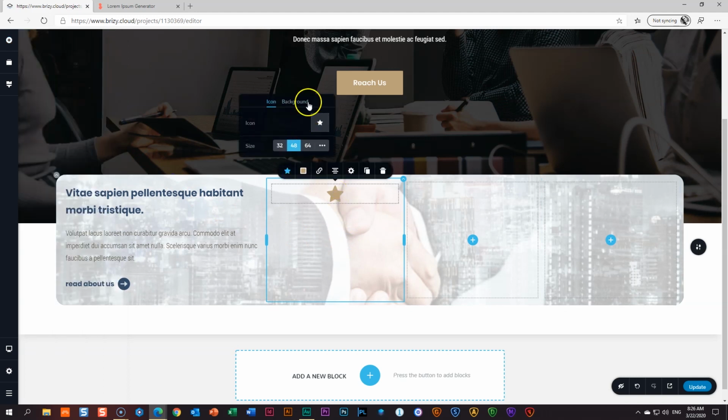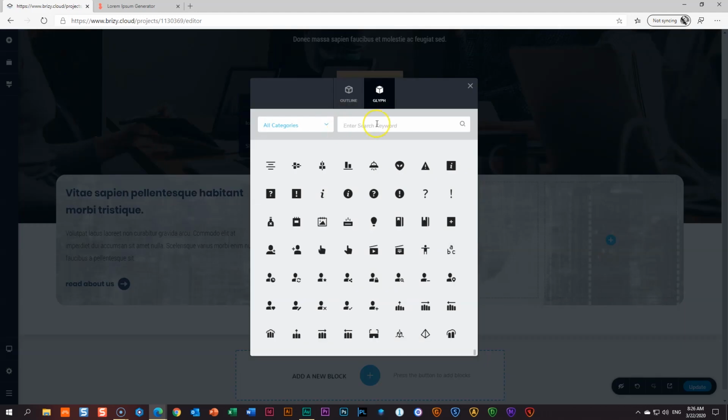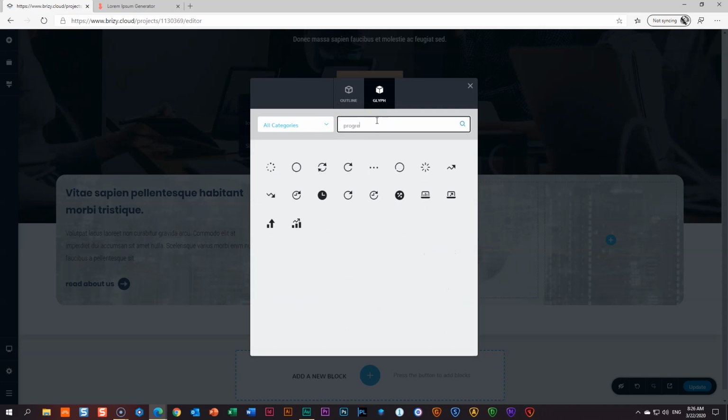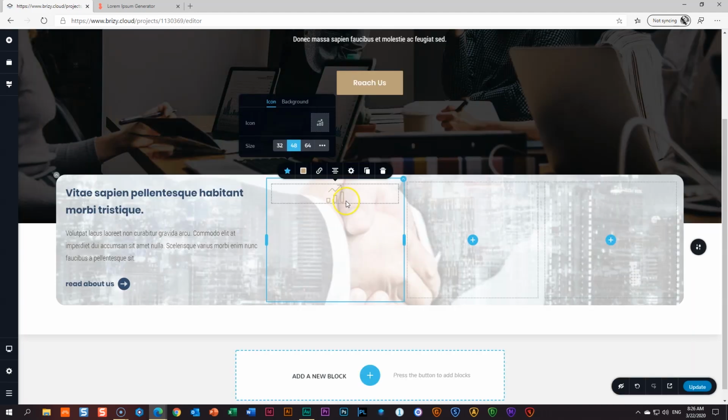And we are going to look for something like progress. So progress, here, there we go. But I want to use outline for this one. So you click on outline and click it. And I swear every time I search for these icons, I get different results. Click on it, go back to the icons. Let's make it bigger. That's 64. Let's put it on 72. Let me see if 72 or 84. I'm just increasing it. 84, that's good.